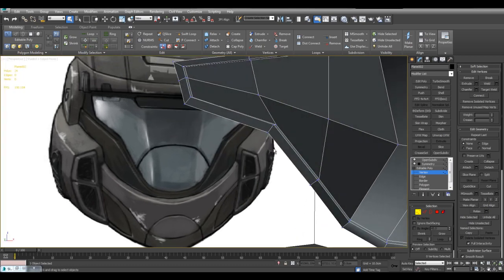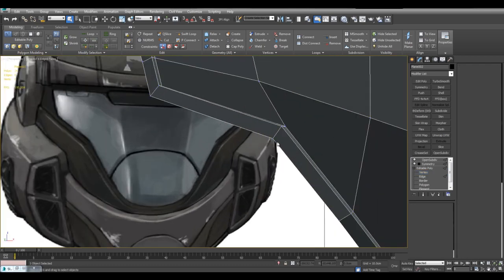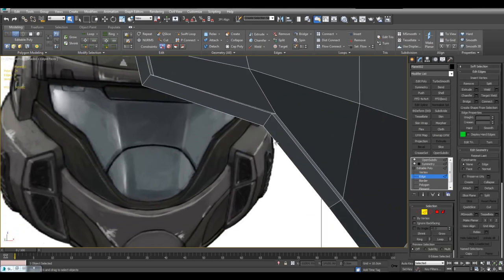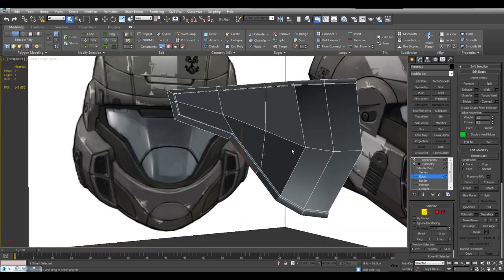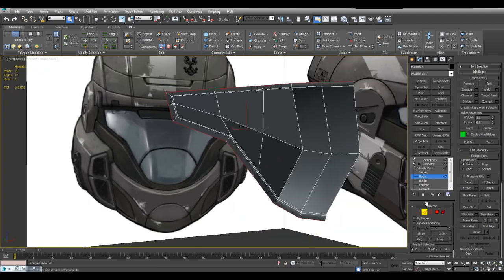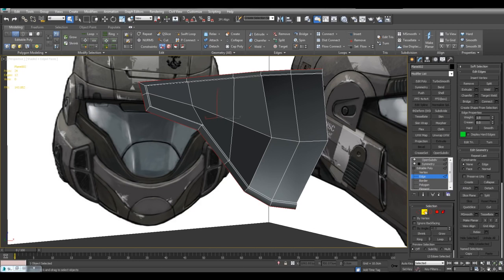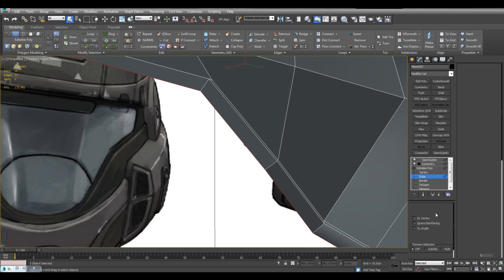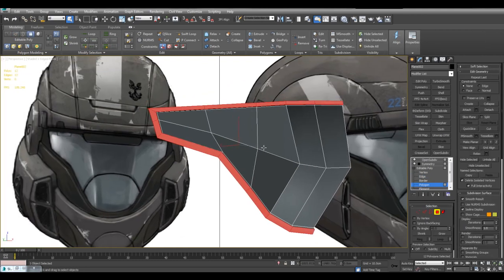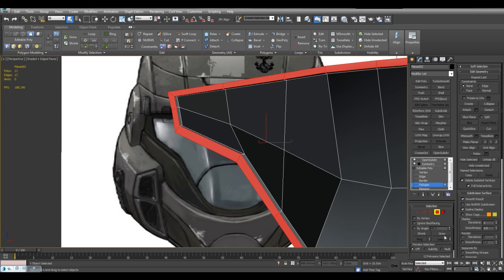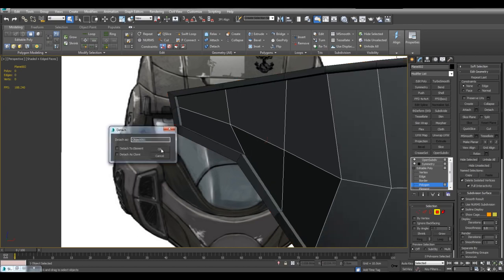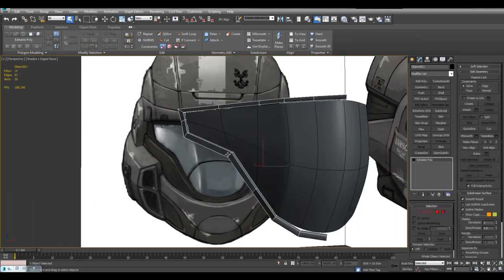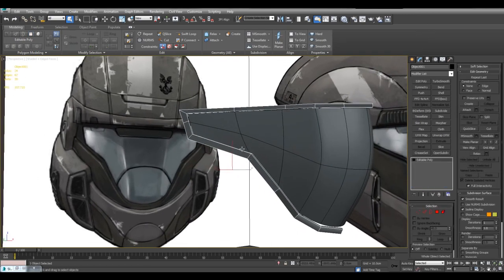Alright, at this point I can actually switch to edge, select an edge, Shift T to loop, hold Control. Now you can use these right here to convert your selections. With these edges selected, if I hold Control and click on the polygon here, those edges will be converted into polygons. I can now click on Grow and then Detach and detach this. I can now give this a darker material.